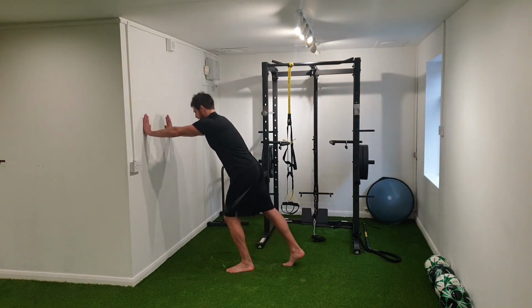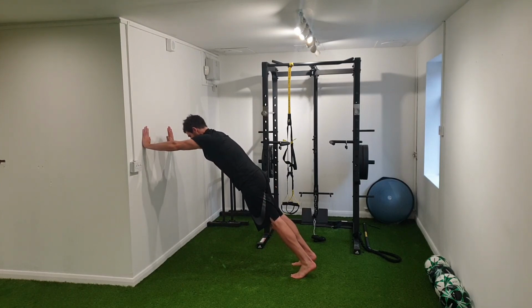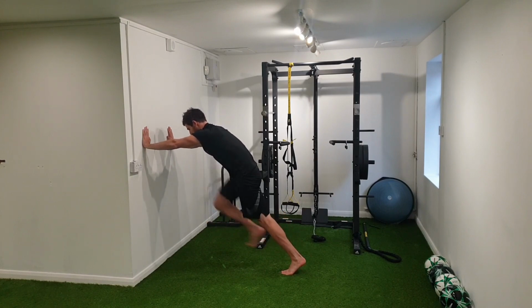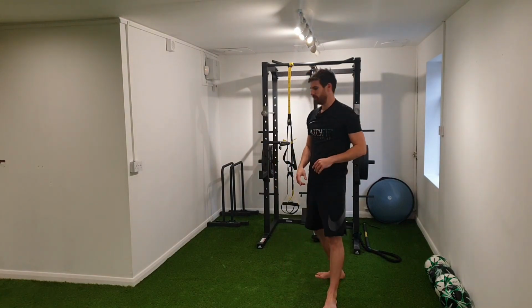Okay, so here we are again, 45-degree angle, nice straight line from the bottom of the heel up to the shoulder. Flex the toes, bring them up, bang, like that, bang. So we're going to do a bit of a march. You want to just do this slowly as you're thinking about what you need to be doing. Okay, and then rest. And then we can gradually speed this up as you get more confident with it.